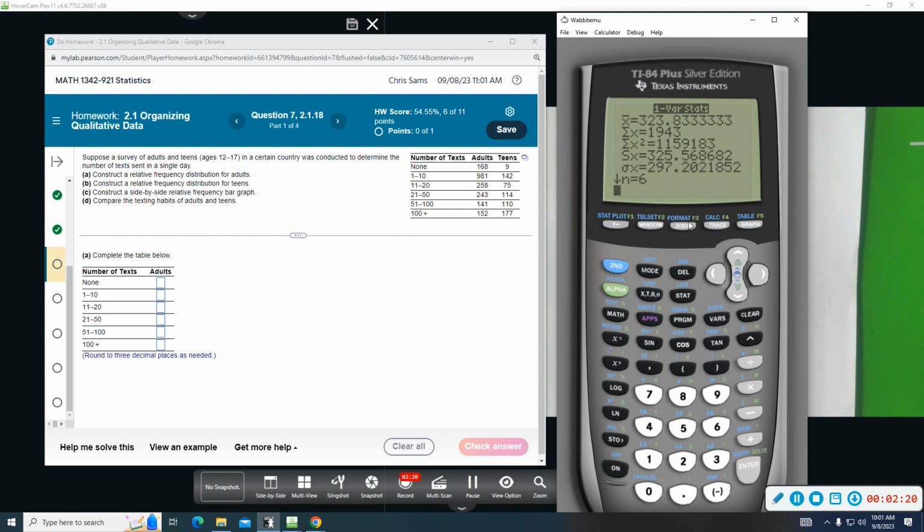This is the total, and it gives me a lot of other statistics that I don't need right now, but we will be doing this later when we start doing 5-number summary. So this same process will be good for you to learn. It'll speed up the work. But 1943 is the total. So what I'm going to do with this now, I'm going to go back to Stat.